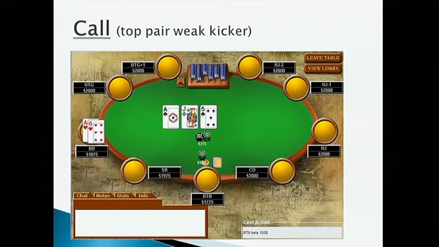And furthermore, there's not that much reason to raise, because we're not that scared of letting him see a turn card with, say, 10-9. Because even if he turns a 10 or a 9, he's not going to beat us. So the reason to raise is essentially to not let your opponent see more cards and give them outs, but they don't have that many outs if we're ahead of them.